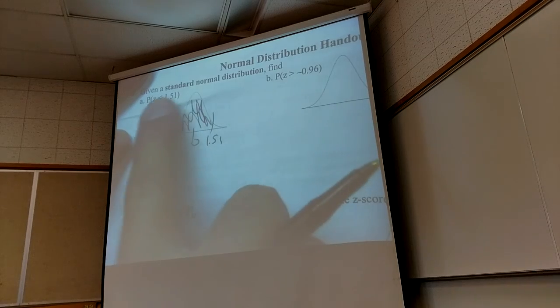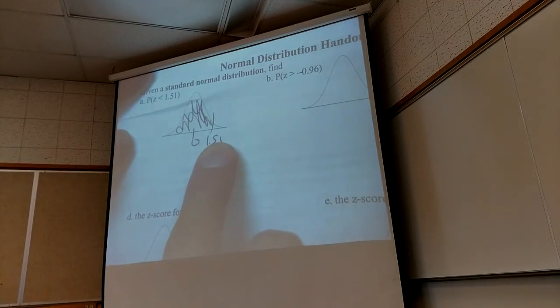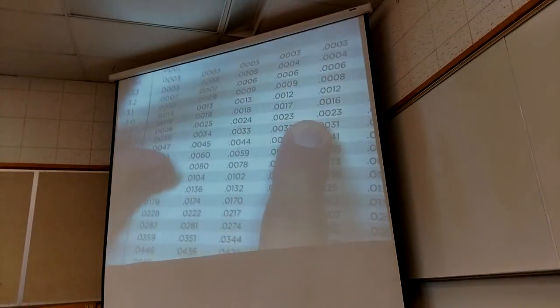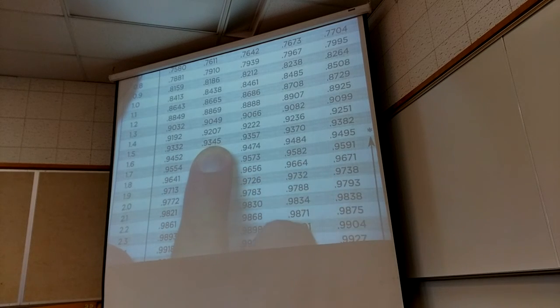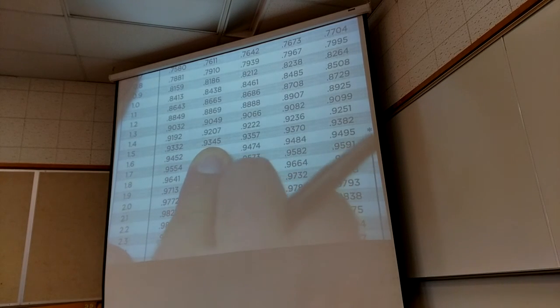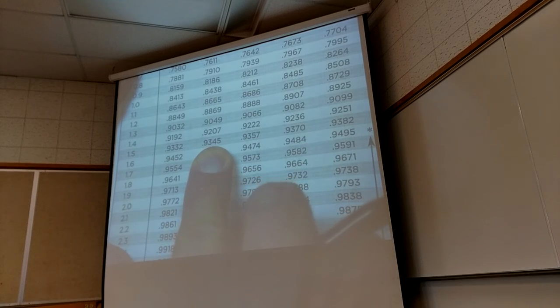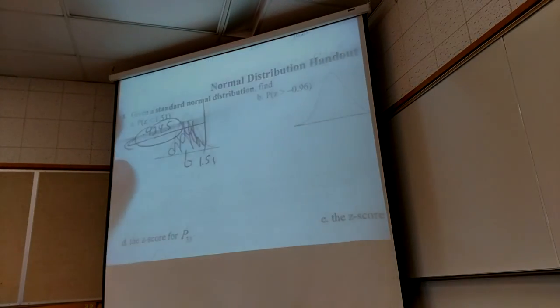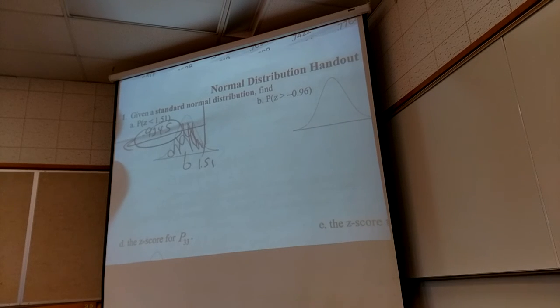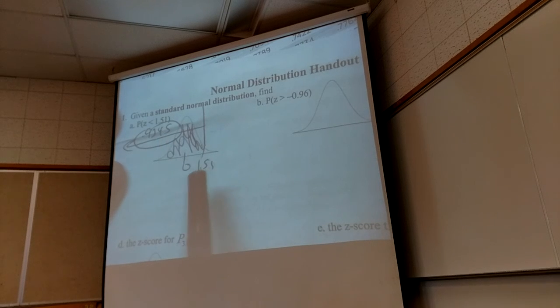So how do I interpret this? What's the area below 1.51? That's exactly what this chart tells me. Areas below z-score. So if I look up 1.51, that's the answer. I don't have to do 1 minus this because the question wasn't asking me something else. It's asking me below. So 0.9345. Bang, that's the answer. 0.9345. Always put areas up here, z-scores down here.